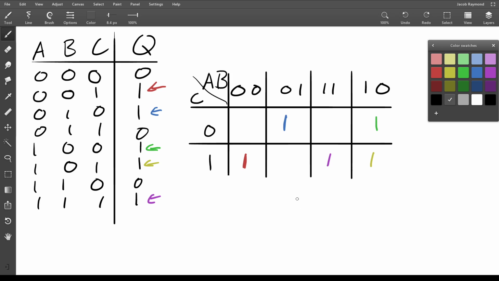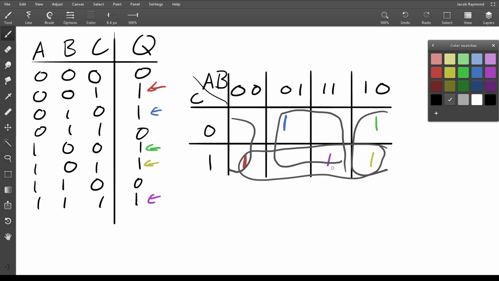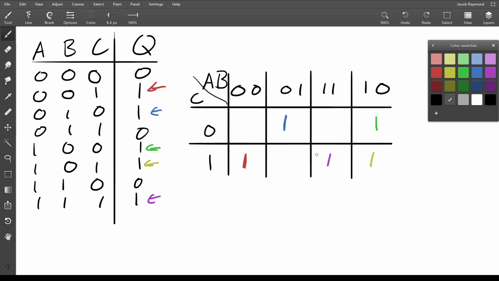The rule for your circles, or for how you can box things together, is they must be rectangles, keeping in mind that a square is also a rectangle. So you can do this, you can do this, you can even wrap around, as you should have seen in lecture, but you can't do something like this, because that's not a rectangle. You can't just circle 2 diagonally like that. If you try to get an expression for that, it wouldn't be valid.